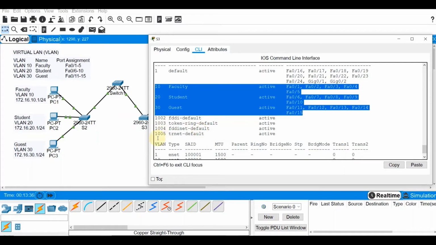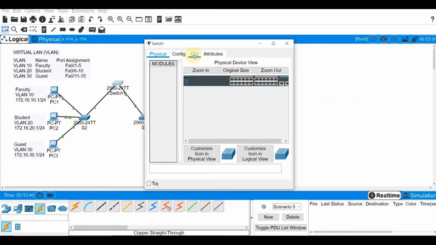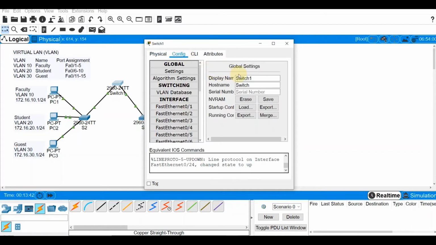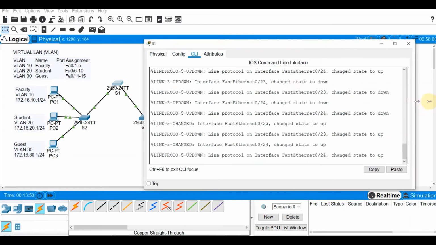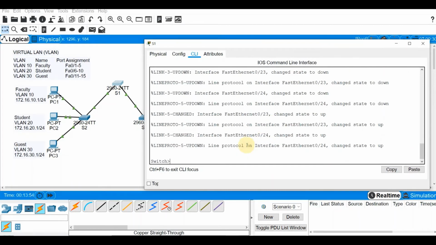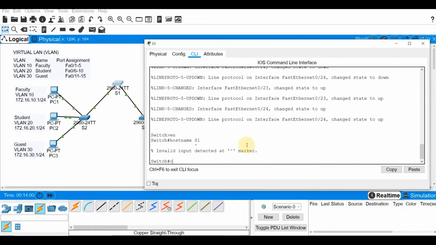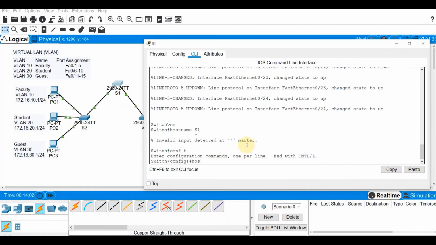Now on switch 1, let's just create the VLANs here. This is S1. Let me change the display name. Enable, configure terminal, hostname switch 1.